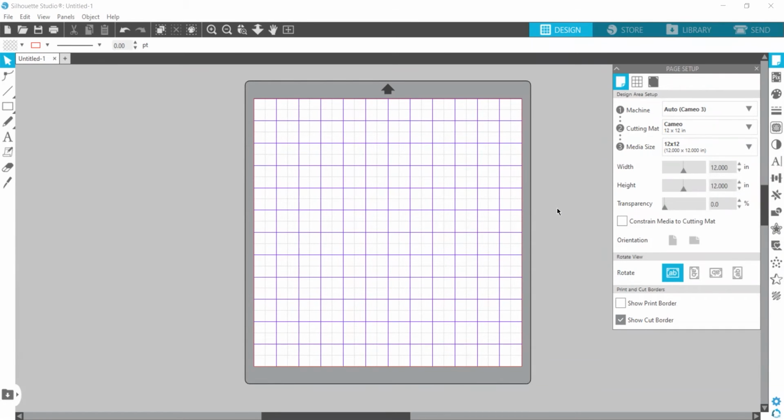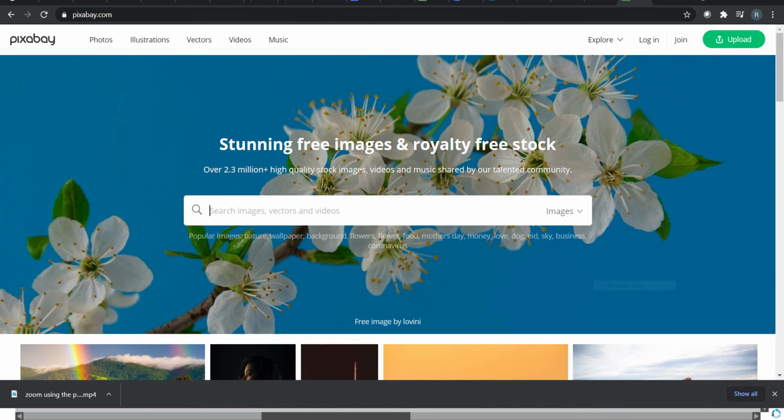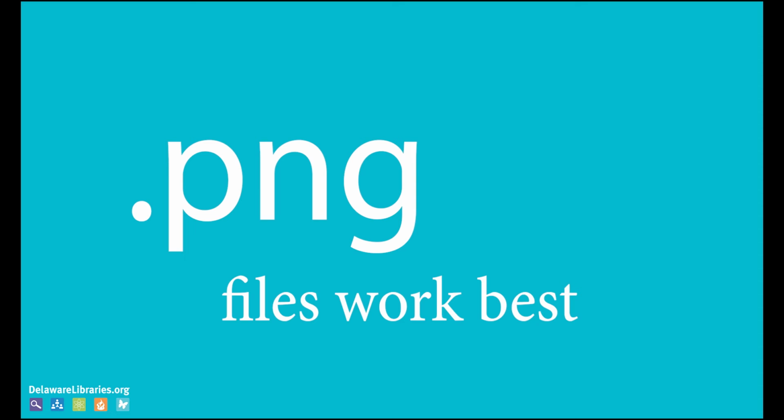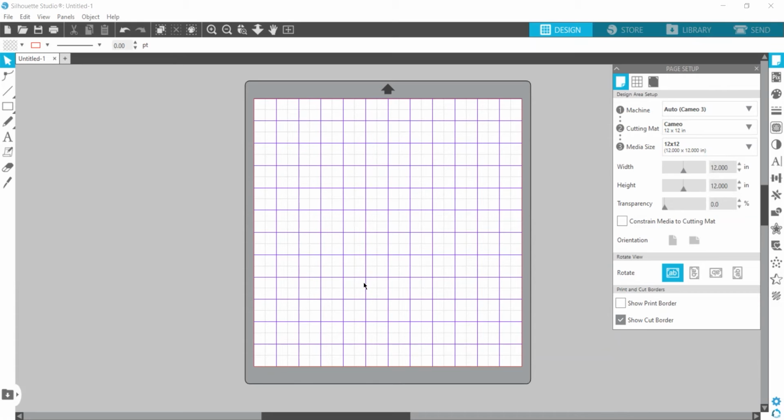The first thing you need when you're going to do a pop-up card is some sort of design. It can be a photograph, a drawing. It can be something you make yourself. If you're looking for good images, I always highly recommend Pixabay. They're free, legally free, and you can go there and download PNG files with transparent background, which means that it'll automatically be traced when it comes into Silhouette Studio, even in the basic edition. So that's super helpful. You don't have to worry about tracing something.